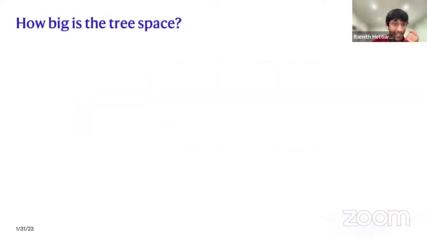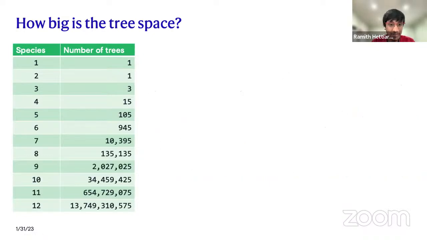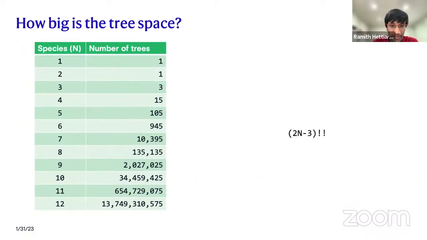So yeah, now that we have an idea about how big the tree space is, this is another example of visualizing all the 15 topologies for a four-leaf tree. I think these letters are a bit small, but the point is there are different permutations for these leaves in the ordering. So we can have that many possibilities.